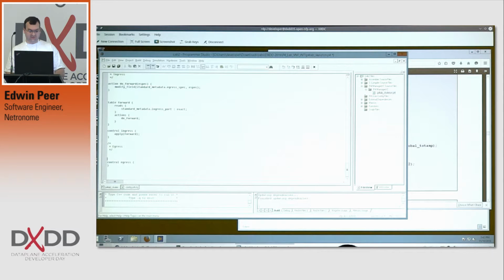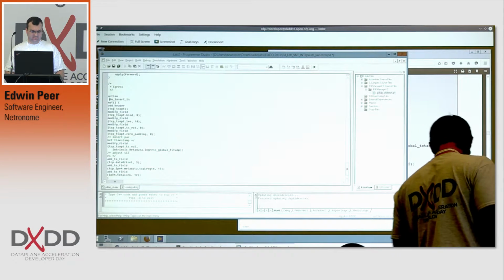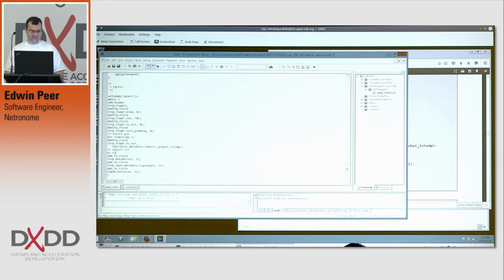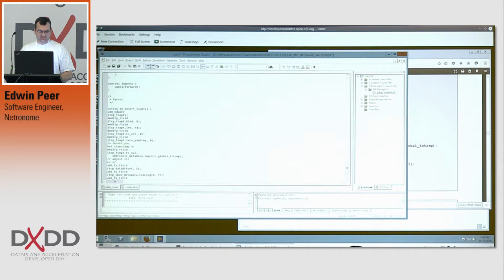We're going to do this in the egress pipeline, so I'm just going to put it here, as P4 doesn't really care where you define it in the code. This is just pure organization of code so you can find it and maintain it. So we're going to define an action called do insert timestamp option, TSOpt. And the first thing we need to do is actually go and add a header. And in P4, what that does is it adds you a header initialized to 0 for all fields.